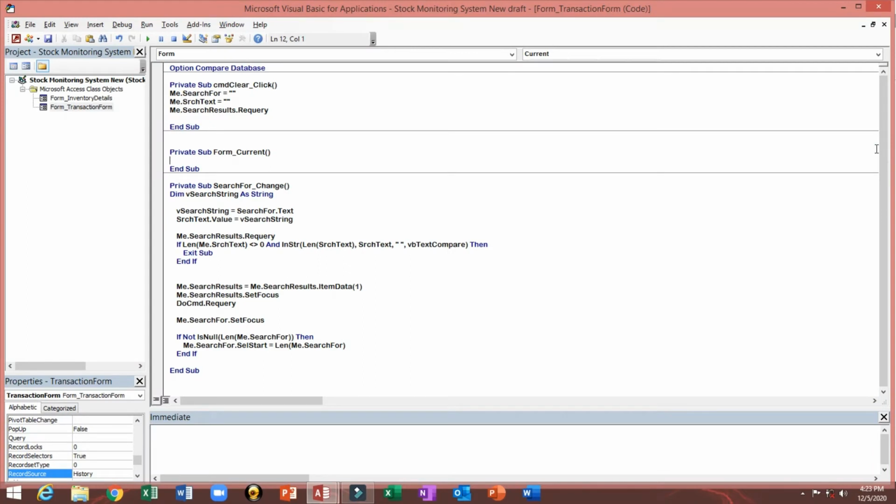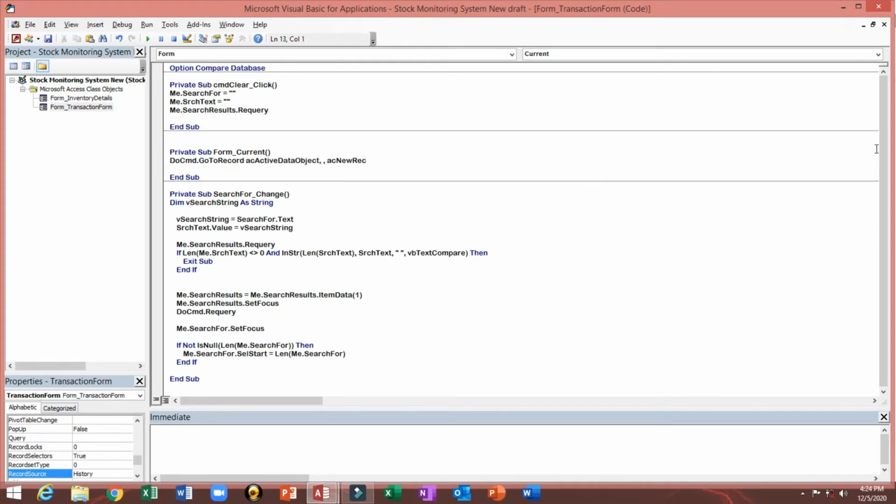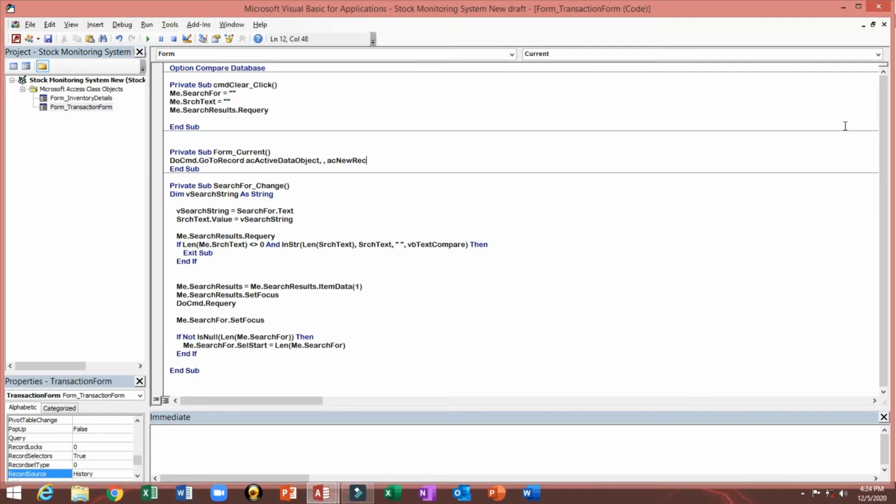I will put DoCmd.GoToRecord, acActiveDataObject, comma, then acNewRec. Okay, so this is our code on current.